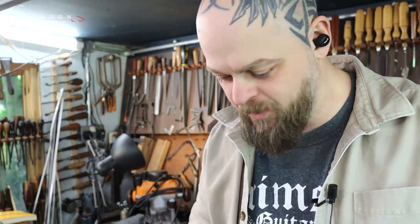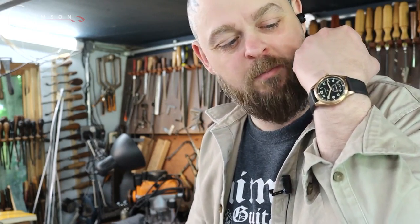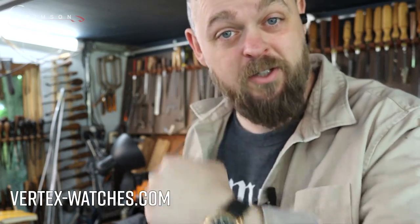It just occurred to me that the bronze frets I'm doing are the same material as the Vertex watch I've got. Check Vertex out. They are awesome. I'm doing, by the way, a watch-inspired guitar build very soon. I'm excited about this.